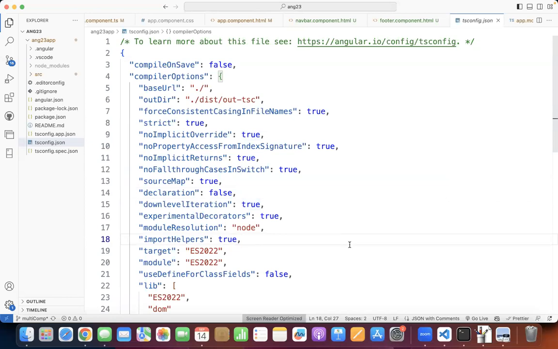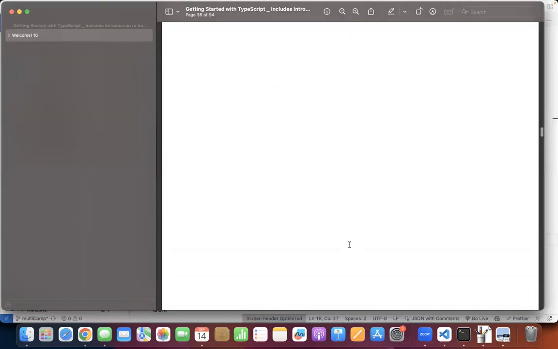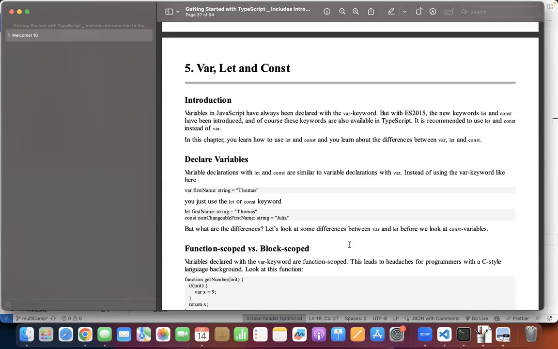Fine. Let's go to the next aspect. The next aspect is, let us see, summary. Okay. This is about the basic TypeScript approach. Basic TypeScript, whatever you definitely need in TypeScript, these are the features you definitely need. Apart from that, what other things you definitely need to know in TypeScript is class.